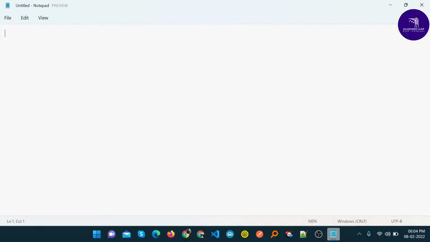So here in this notepad, let me add something. Let's say integer age here, and let's say I want to define some string type variable here, like string name equals to some value. Let me add this string name here as well. Now name equals to some value, let's say Rohit, and after that you can see another statement, let's say string address, and this is a semicolon.